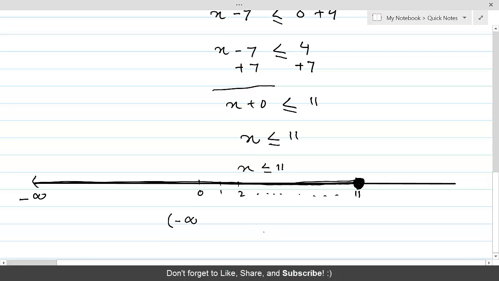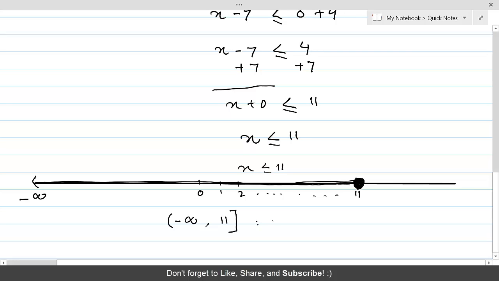bracket, this parenthesis, and then we close it on the right side because this interval is contained on the right side by the number 11, and 11 itself being part of this will be represented by the square bracket. If it was not included, I mean if 11 was not part of this, then we would use an open bracket facing outward. But this is the expression in the form of an interval.